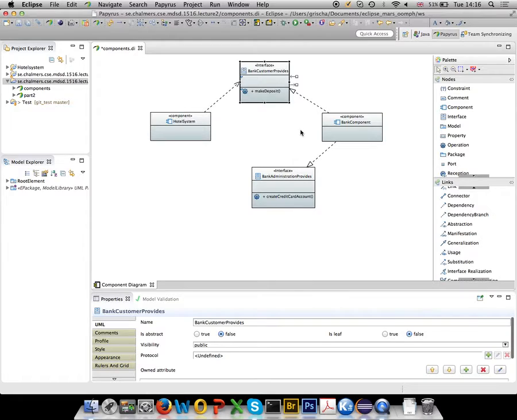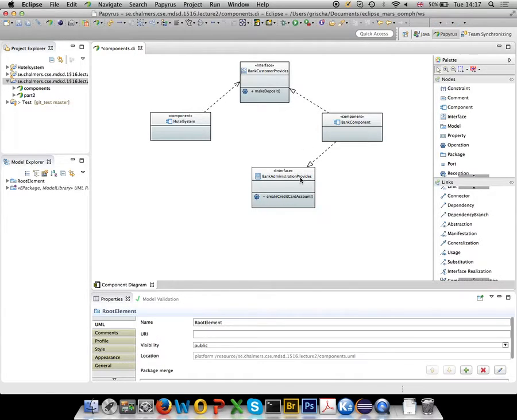This is the one I will give to my customers. You can use this interface for making deposits, for checking whether a card is correct and so on. And this is the interface that I will use for my internal stuff. For example, if you go to the bank, I would like to have a new bank account, then they will use this to create a new bank account. But this interface shouldn't be visible outside so that no one can start creating accounts or adding money or whatever, removing money. Right? So there shouldn't be a connection from here to here. That would be somehow wrong.